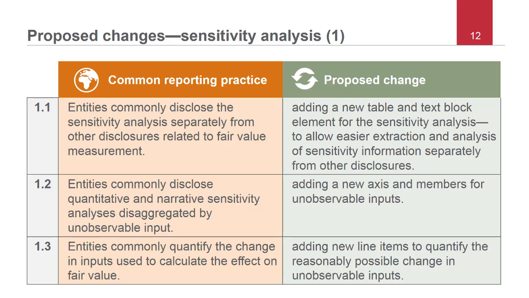The first proposal is to create a separate table and table text block for the sensitivity analysis, making it easier for users to extract and analyze it separately from other fair value disclosures. The second proposal allows tagging of sensitivity analyses disaggregated by input, such as discount rate and expected cash flows — disclosures for which entities currently have to use extensions. The third proposal changes the way changes in inputs are tagged, introducing numerical elements to tag separately the increase and decrease in inputs, whereas before we only had text elements.